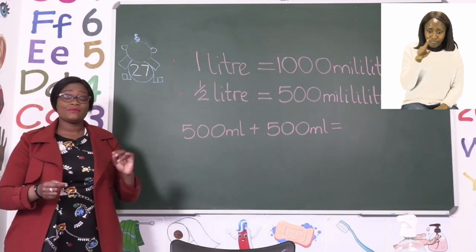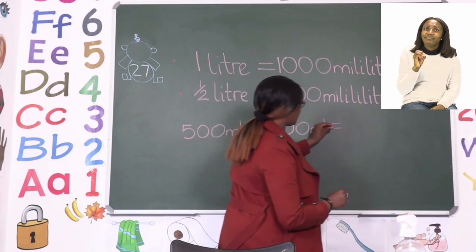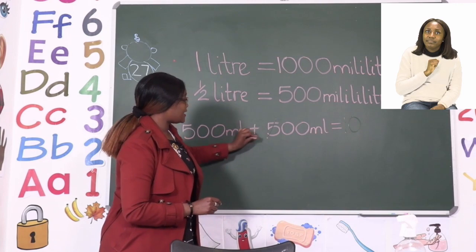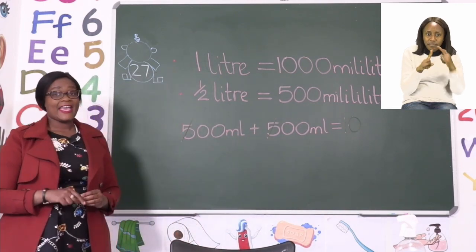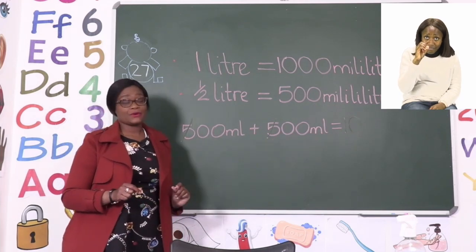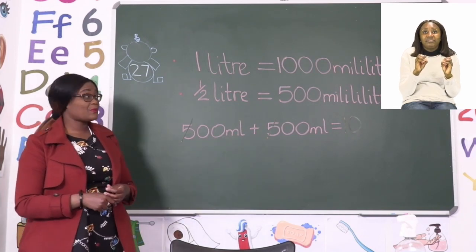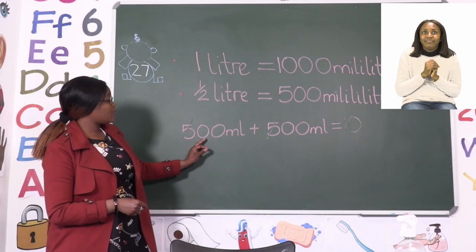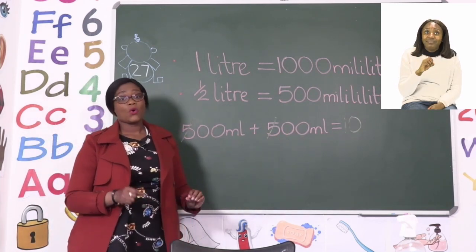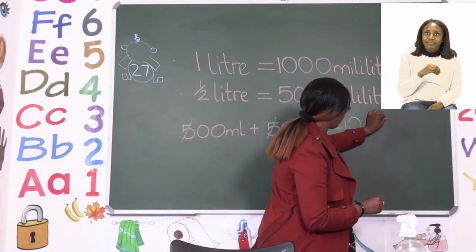If we say 5 plus 5, we know, boys and girls, that it is 10. So that's the first thing we're going to do. Add our 5s. So now that we have added our 5s, we're going to cross them out. And then, because we have 1, 2 zeros, and they don't add up to anything, we need to now put them so that we know our answer. If we have 1, 2 zeros, then another 0 as well, we need to put them there so that we know that we have replaced them.